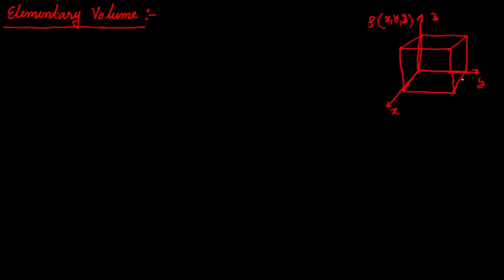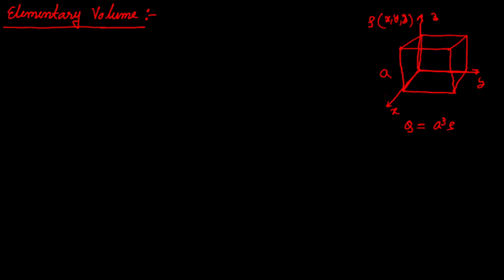In this case, let's say the side of the cube is a, and if I ask you what will be the total charge inside the cube, and you write it this way, the total volume a cube, and then the charge per unit volume is given as rho, so a cube into rho, that will not give you the correct result. That will give you the correct result only when rho is independent of the coordinates. That means rho is uniform over the volume.